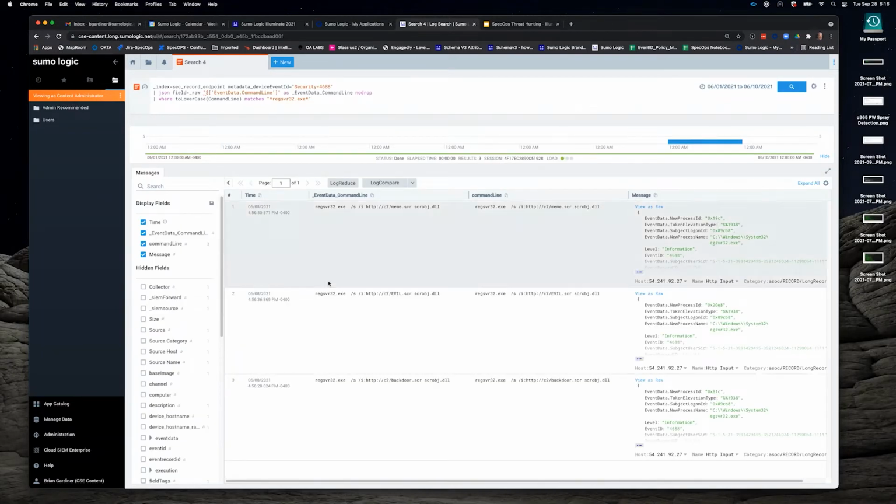Okay, there we go. So what we're looking at is where we're dumping these event IDs, and we're looking at security 4688. Obviously, we want that command line, that secondary step that you must enable. All I did was run a whole bunch of command lines, just calling out to C2s, whatever, you can name it whatever you want, and then calling the scrobj DLL.